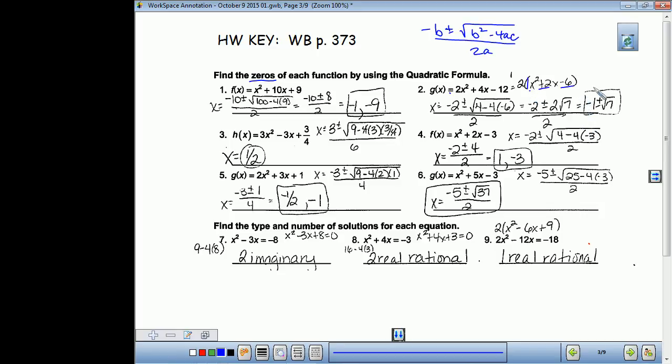What would happen if we didn't factor it out is we'd end up with 4, 4, and 4. Did you end up with 4, 4, and 4? Negative 4 plus or minus 4 root 7 over 4 is what you would have ended up with if you didn't factor out the 2. And it simplifies to the exact same thing because 4 divides into all of those terms. Just 2 expansions. Good question. Any other questions?